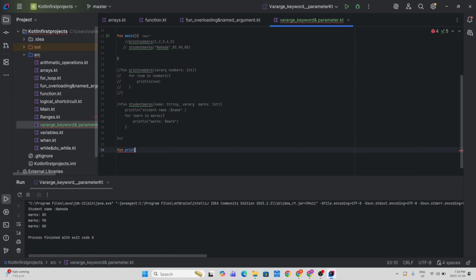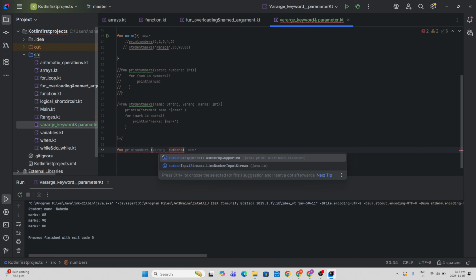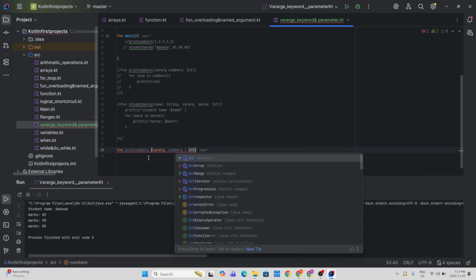So I want to print numbers. Take one function, the function name is printNumbers, and let's take vararg numbers, and the type of it is Int, right?